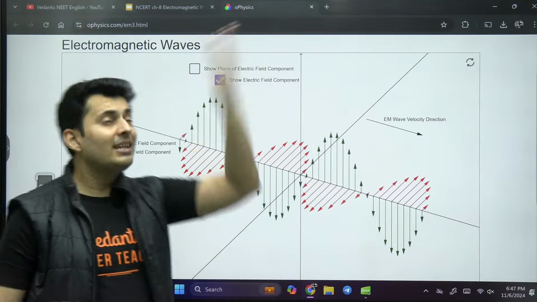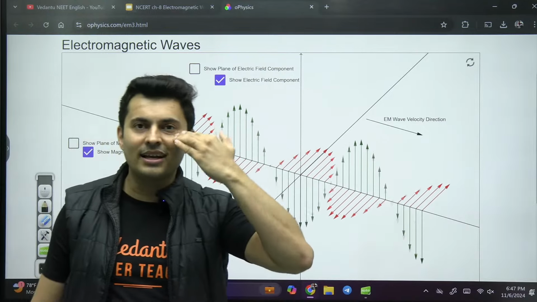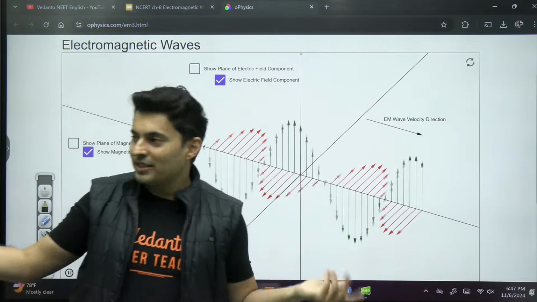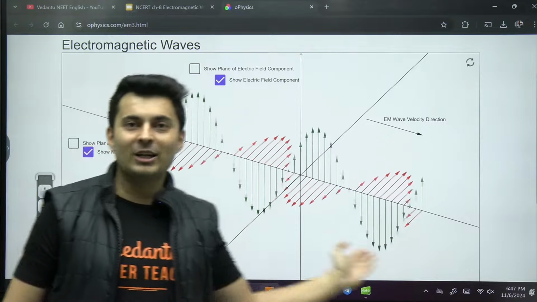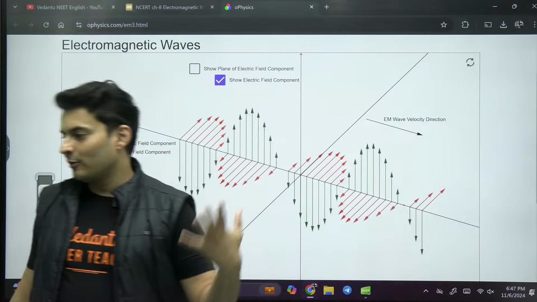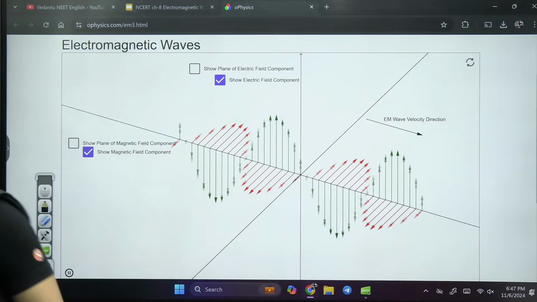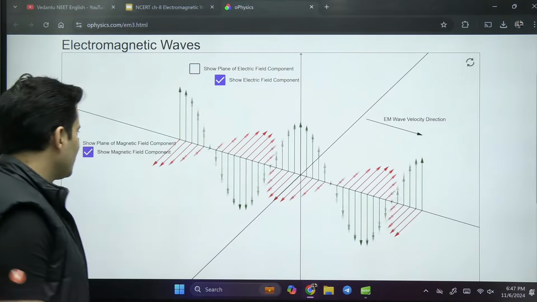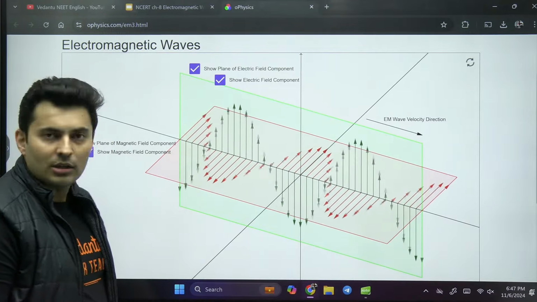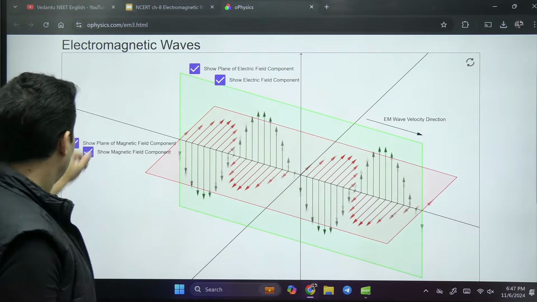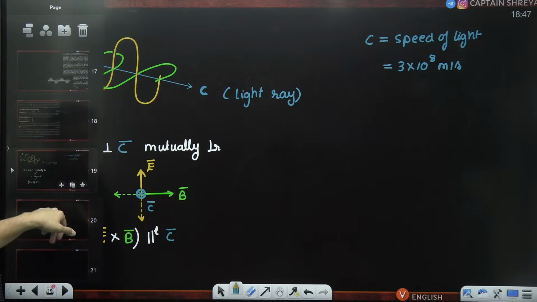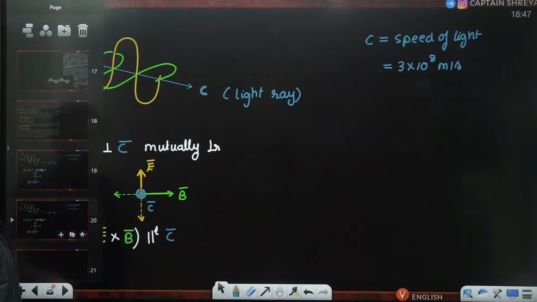So when you are seeing light, exactly this is what is entering your eye. Electric and magnetic fields are entering your eye. When you see beautiful colors, they are just electromagnetic waves of different wavelengths. That's all. Is this visualization absolutely clear? Everybody with me? Yep. Cool. Beautiful simulation, right? Amazing it is. Not just that, there are some more things that you should obviously know about this.